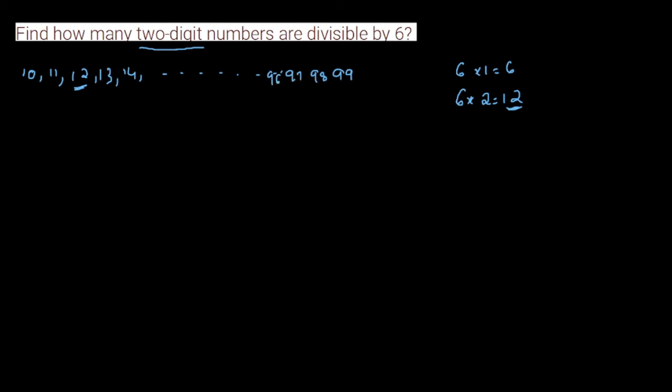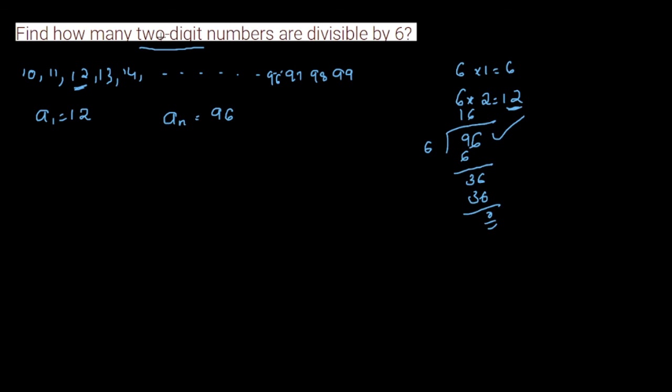96. Now see the 96. 96 divided by 6. 1 6 are 6. Then 3 36. 6 6 are 36. So the remainder is 0. So 96 is divisible by 6. So first number is a1 is equal to 12 and the last number, that is an, is equal to 96, right? Not 97, 98 and 99. It is 96, right? But here, what do you want to find out here?